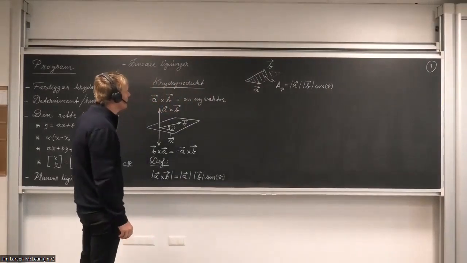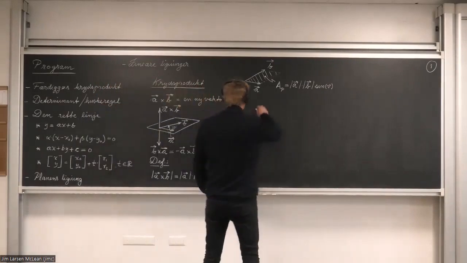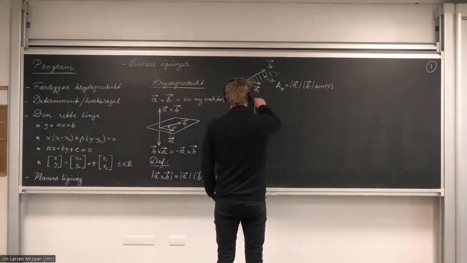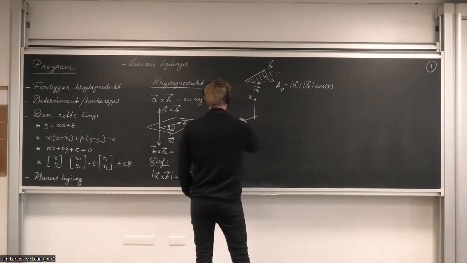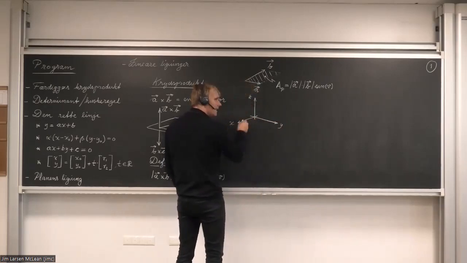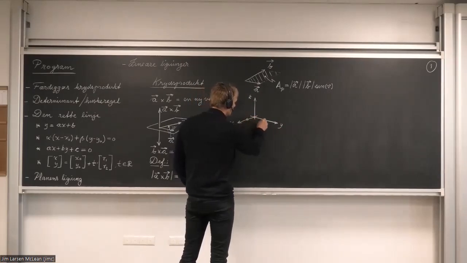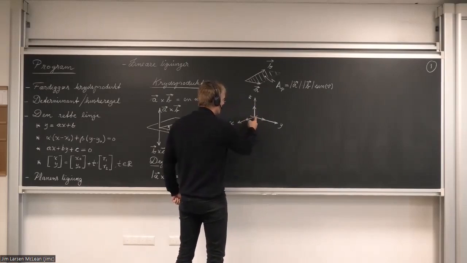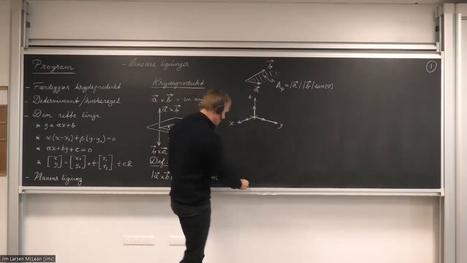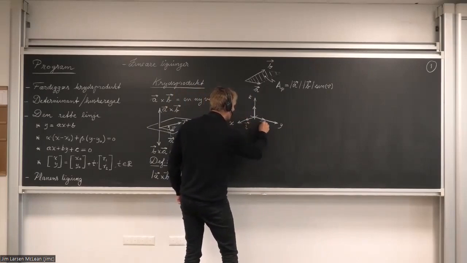So we have defined how to cross the 3 basic unit vectors i, j and k with each other. We'll go over it briefly again. If we have a coordinate system here, where this is the z-axis, and this is the x-axis, and this is the y-axis, there is a unit vector in each of the 3 coordinate directions, and if we start them at the origin, the 3 unit vectors look like this. They are all unit length, and they are called i, j, and k. So i is the one that lies here, j is the one that lies there, and k is the one that stands here.